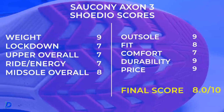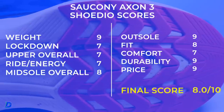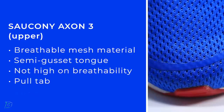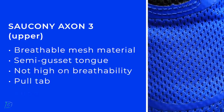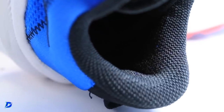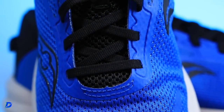And there are all the scores on your screen. Unbelievable. Now, it's not a magnificent upper — that's why the scores are average. We're talking barely a gusseted tongue, not a perfect tongue. But the eyelet chain is nice. Not high on the breathability scale, not extra padding in the heel counter, but it's just getting the job done through that upper. I think I went 7 for the lockdown — I probably could have gone a little higher because I do love that eyelet chain. It's wide enough to allow the laces to do their job.